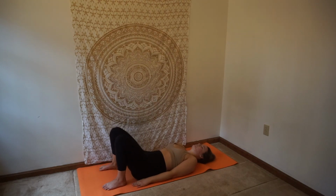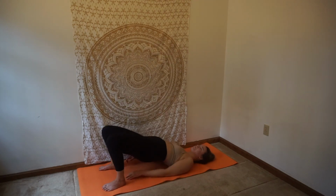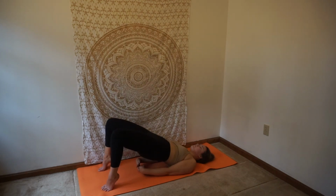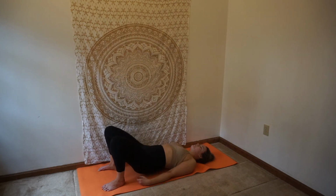We're going to rise up into bridge. You can wiggle those shoulders down and interlace your fingertips to get a little bit more length in the spine, a little bit more room there. You can come up to your toes. And slowly start to release down bone by bone to the mat.